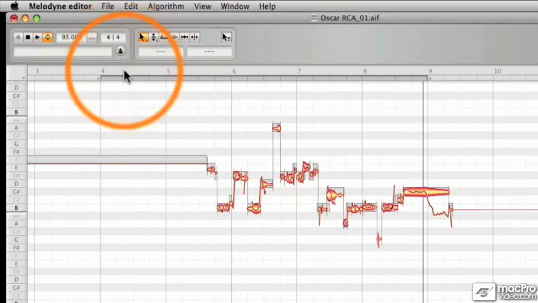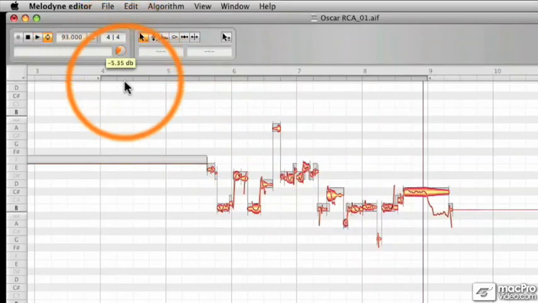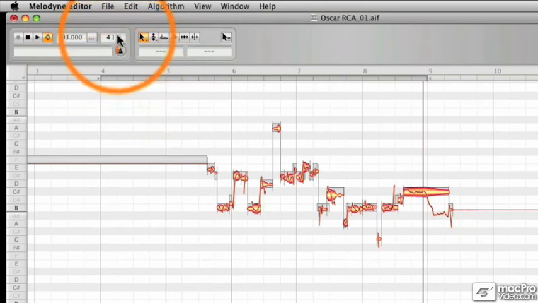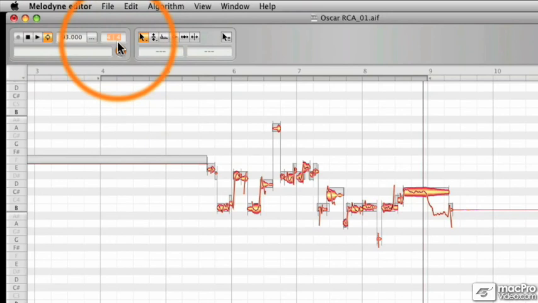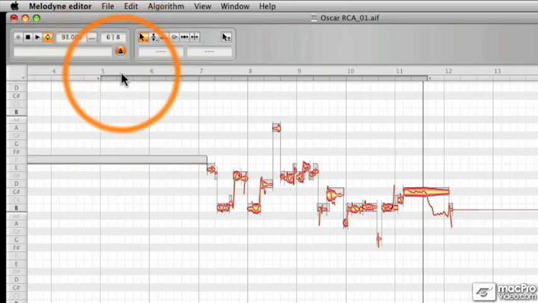And we can increase or decrease the volume by clicking and dragging up and down. The last portion of the transport window is the time signature. In order to change the time signature, we can't simply just type in a number, because if we do, it'll keep going back to 4/4. To change the time signature, double click and then change your values independently from each other. This won't affect the actual audio, but it will affect how you view your grid.